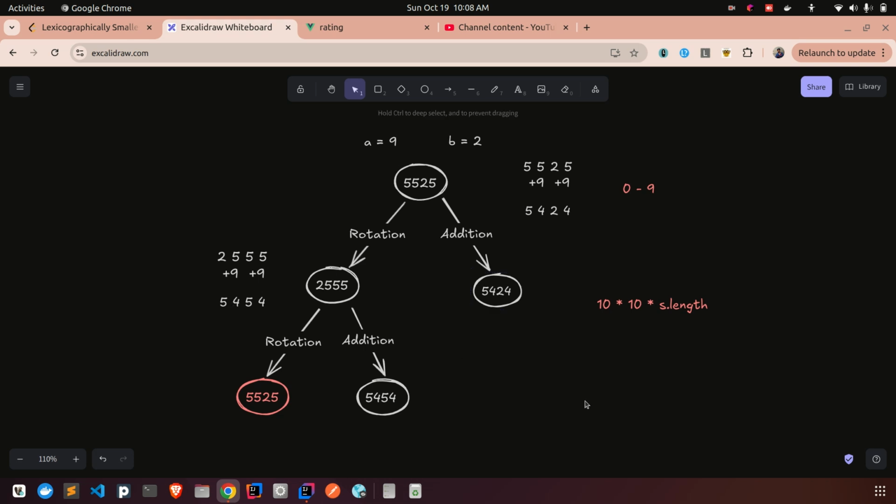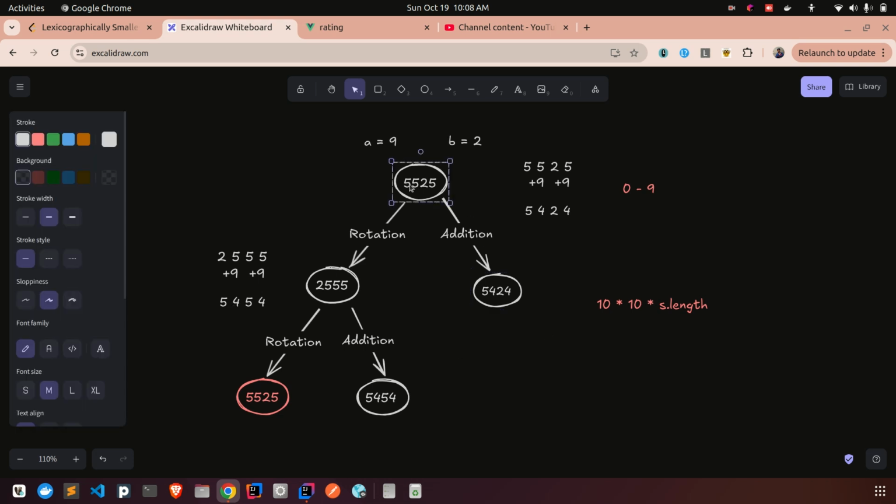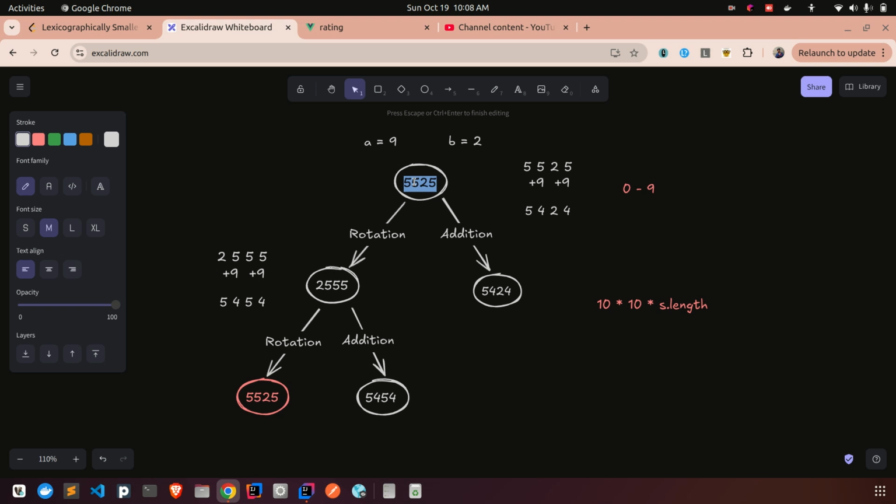So let's analyze the time complexity. At all the odd positions, we are adding the number, and the outcome can lie between 0 and 9. So there are 10 different possible numbers for odd positions.